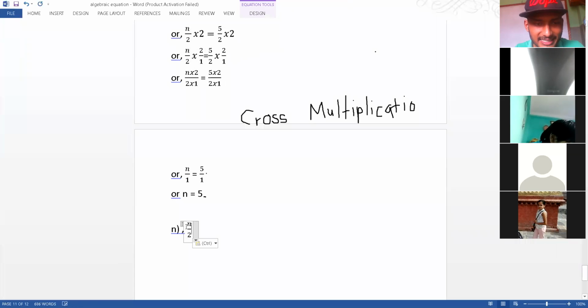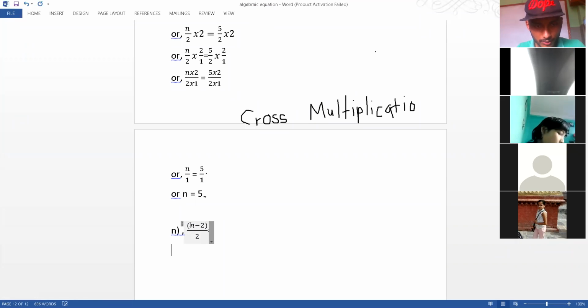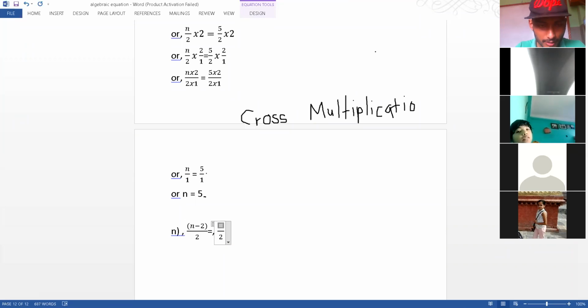So I'm going to give you a question that is ready for cross multiplication. Right? n equals to. What if I give you here n minus 2? Another question? Yes, this is very fitting for cross multiplication. So cross multiplication means we just need to go down one and another one. You're just going to cross multiply when there are two fractions on both sides.